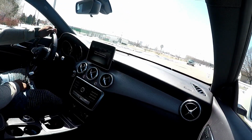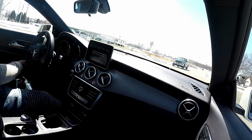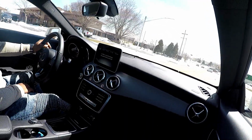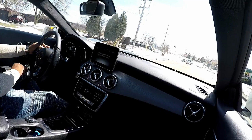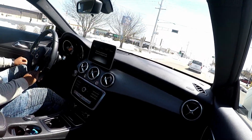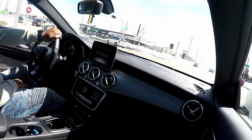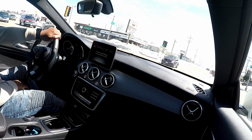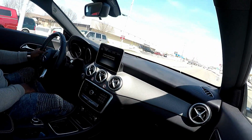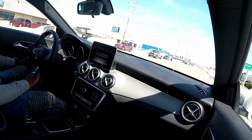So far, what I can say with my experience with this car is there is that feeling of the mystique when it comes to knowing what you're driving. It's almost like when you know what you're driving, you kind of have a bias and say, oh, it's more comfortable, oh, it looks better, it feels better, different thoughts that come along with having something that you know is supposed to be great. So I want to give my thoughts without the bias as much as possible.